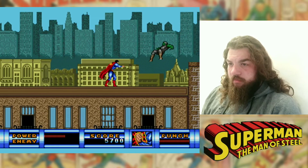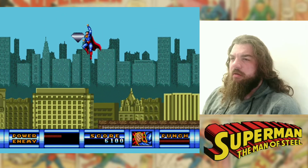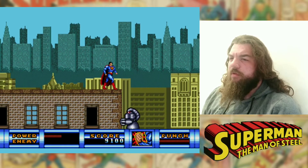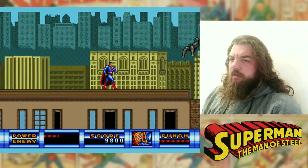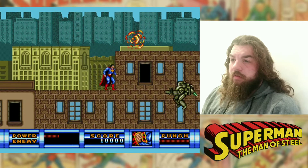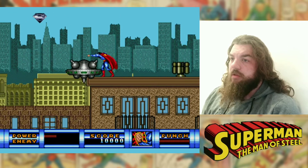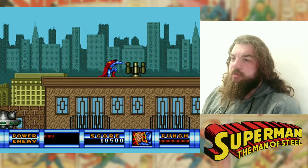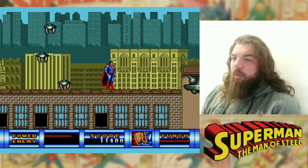But then I got given this at about six. But it wasn't this version — it was a slightly different one. This is also on the Master System. I got given it — I think my grandmother gave it to me, actually. She found it in the video game store we always frequented and bought it for me.